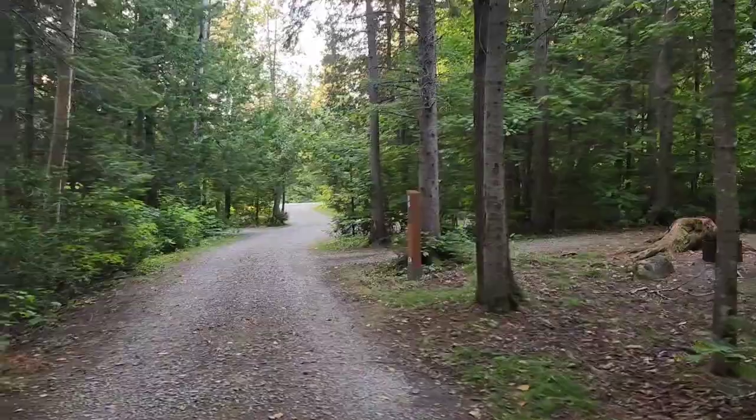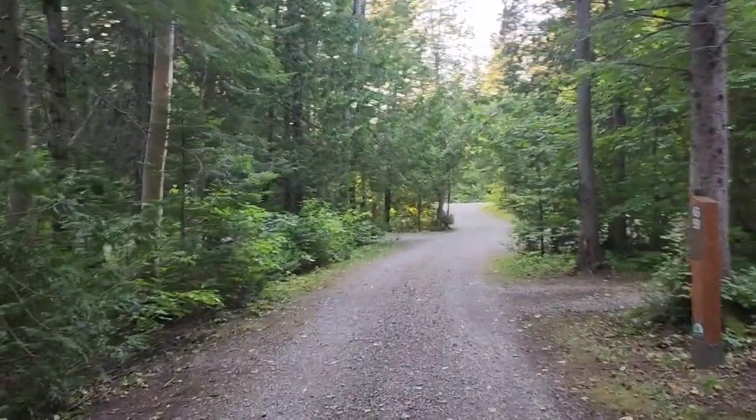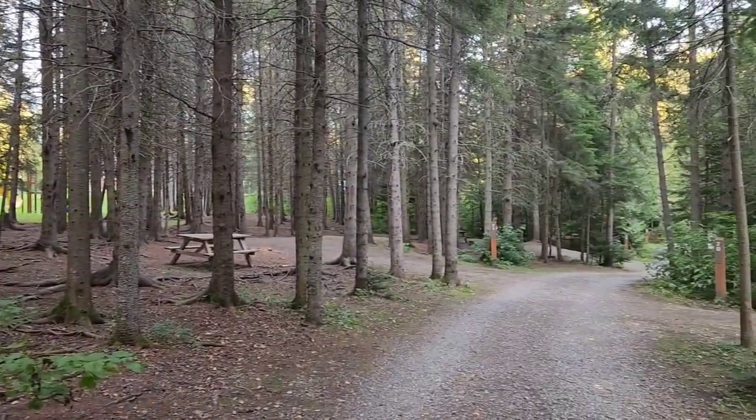Well, the park here is certainly beautiful. Beautiful woodlands here. All kinds of trees. Very quiet right now. As you can see, all the campsites in the tenting end are just sort of nestled in amongst the trees. We do have full serve sites here. Water and power and stuff. There's a shower station and everything. So it's quite civilized. But very, very natural and right close to the city too, if you're into that.